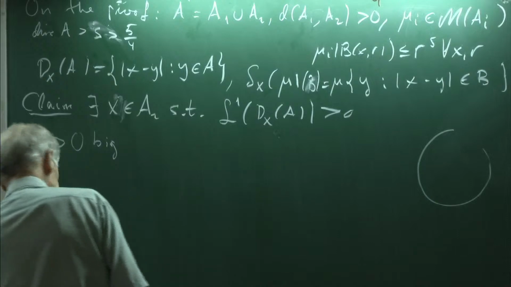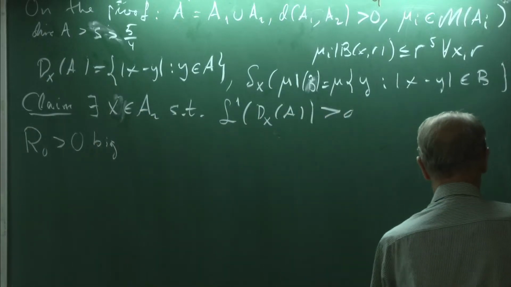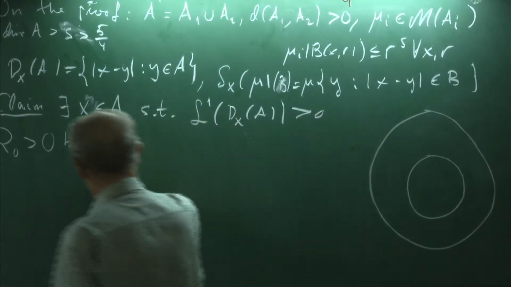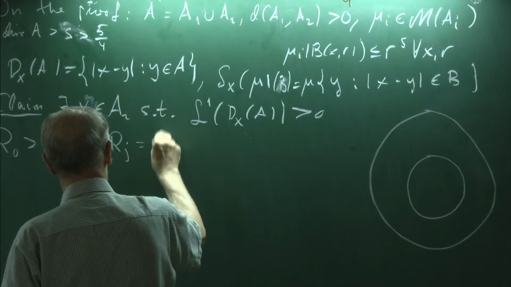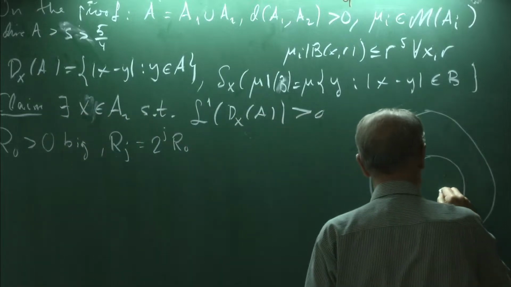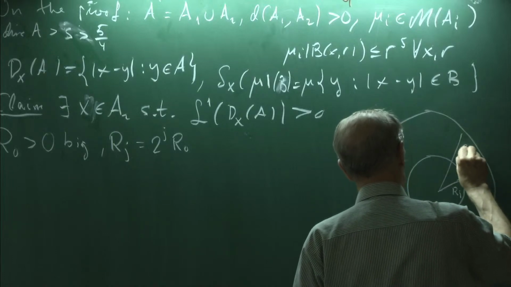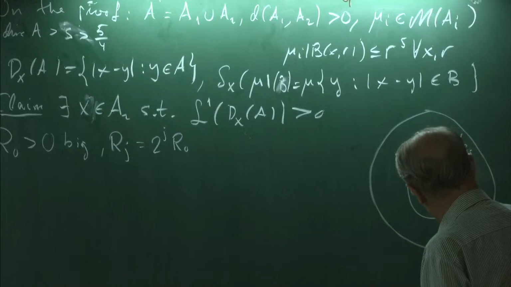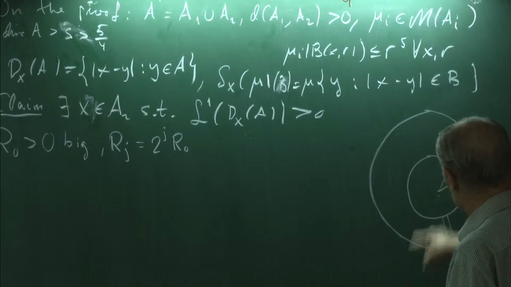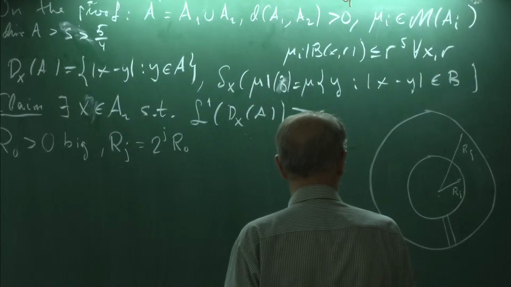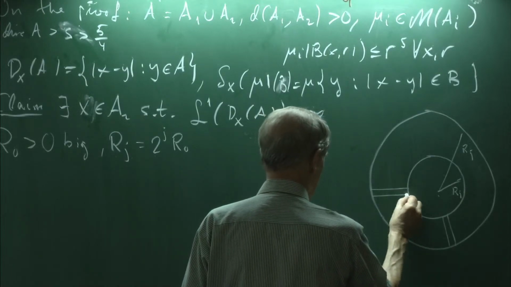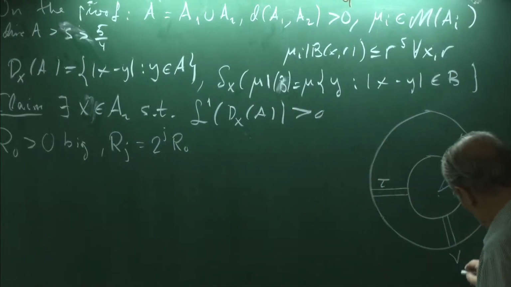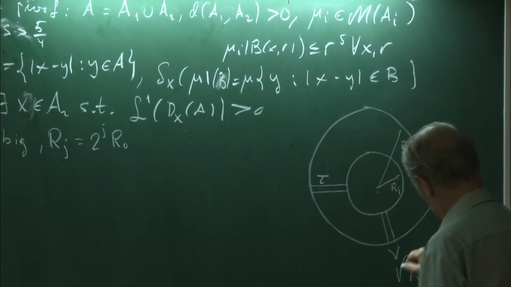this is now on the Fourier side, you consider annulus, so you take a sequence of radii 2 to the j R0. So this is Rj and this is Rj plus 1. And then this annulus I split into rectangles which point to the center, to the origin. And maybe here is one which I call tau. And the length of the smaller side is square root Rj. So Rj is big, so this is much smaller than Rj.